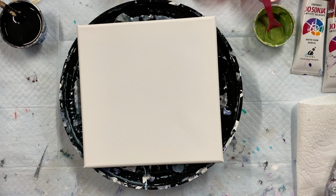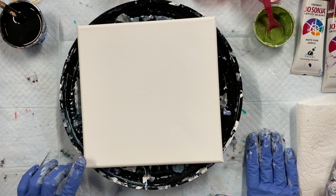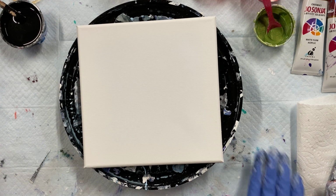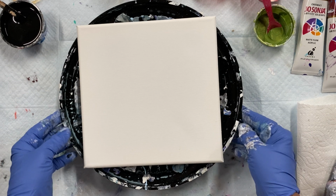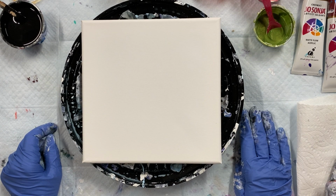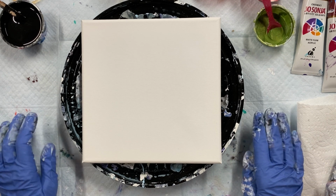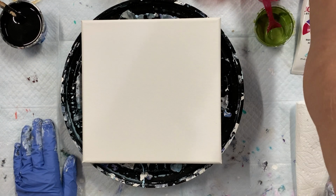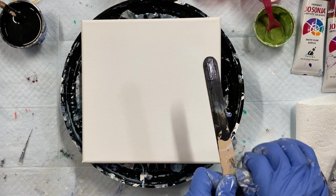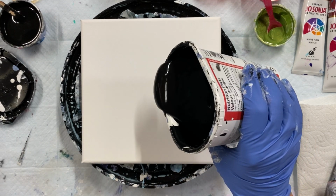I am going to do a big bloom. This is 8 by 8, I believe. Yes, it's 8 by 8. I'm not sure if I'm going to spin it or not, but I might just tilt it anyway. I'm going to try and blow it with my hairdryer. And I'm going to use black background this time. I haven't done that in a while.